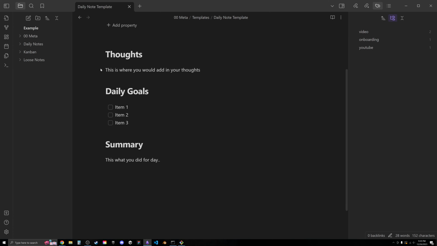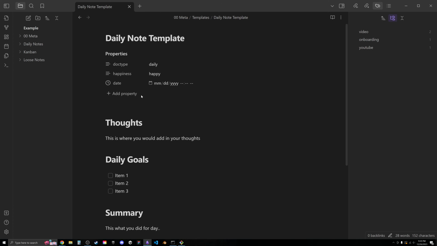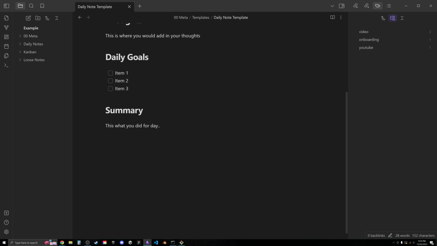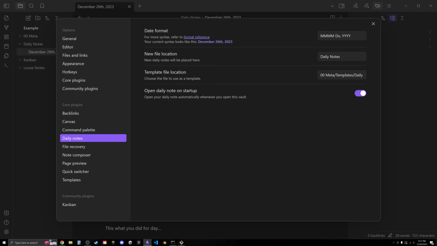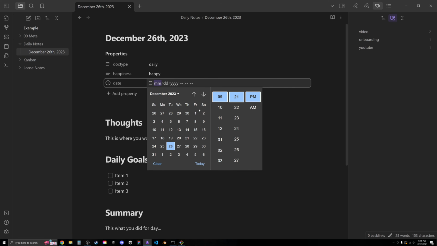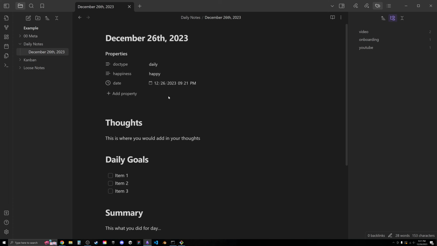And now you'll see that we still have this template. If we go inside of our daily notes, nothing is there. The reason nothing is there is because we haven't created a daily note yet. In order to make a daily note, you can do it a couple of different ways. One, over here, if you just go to open today's daily note, you'll see we don't have one, and you can just click on it, and it will generate one with the formatting that you set in this format reference. And then we could change this to today, and then we have that date there.